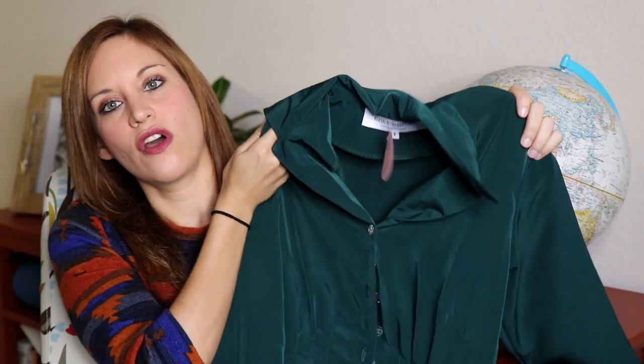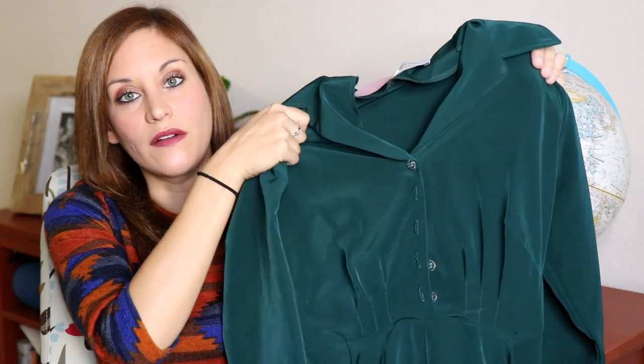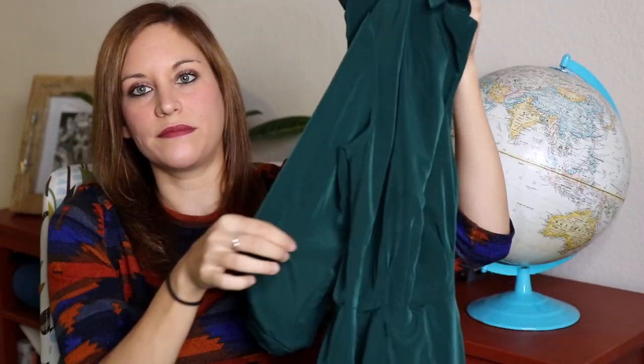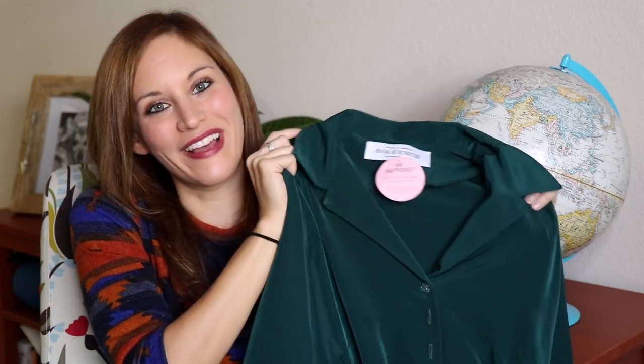This next place I was super excited to visit — I'd followed them on Instagram for quite a long time. I got this dress from Revival Retro Boutique in London. Unfortunately a lot of what I thought was cute there had wool in it, and as a vegan I don't buy wool new. But I did come away with this gorgeous emerald green dress — green is my color. It's 100% polyester but has a silky feel. It's cut really beautifully with pleating in the chest, gathers nicely at the waist, and falls beautifully past your knees with a quarter-length sleeve. I was really happy I found something there.